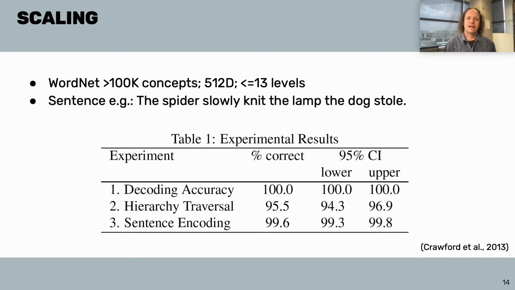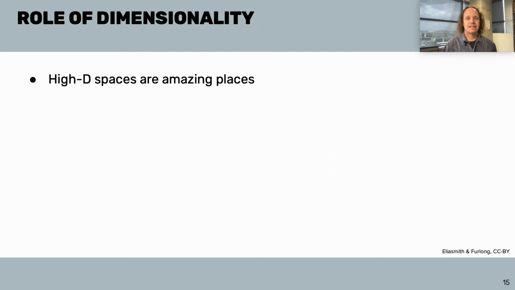So you might be wondering, how are we doing this? We only have 512 dimensions. There are over 100,000 concepts in WordNet, and we're not just encoding the concepts, but a bunch of relationships between them as well. So what exactly is going on here? And in short, this extremely good scaling comes from the fact that we're working in a very high dimensional vector space. And I love to repeat this little sentence that I've got here. High dimensional spaces are amazing places. What this means is that some of our intuitions tend to break down when we go into these high dimensional spaces. Sometimes this, in fact, turns out to be a good thing.